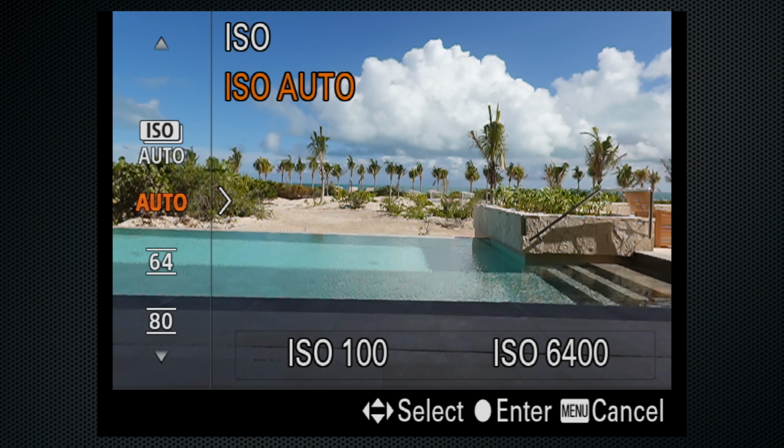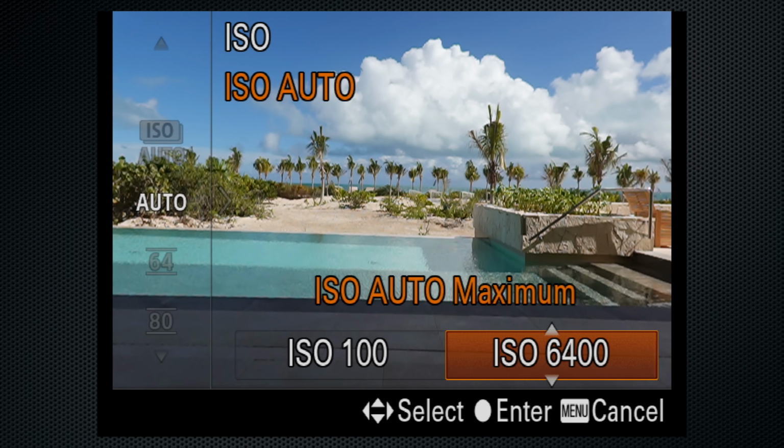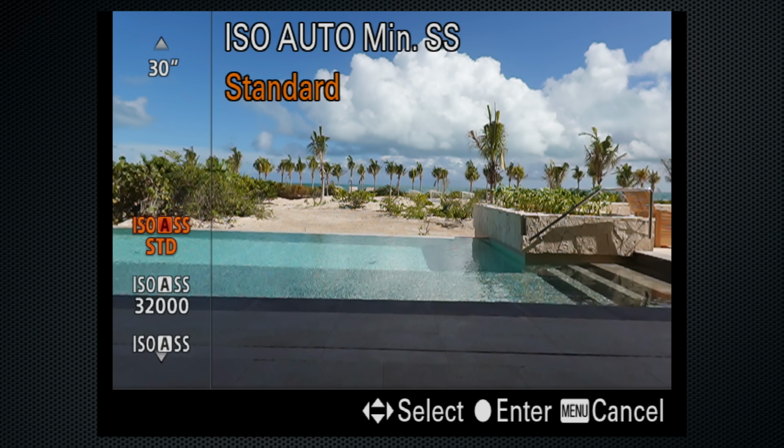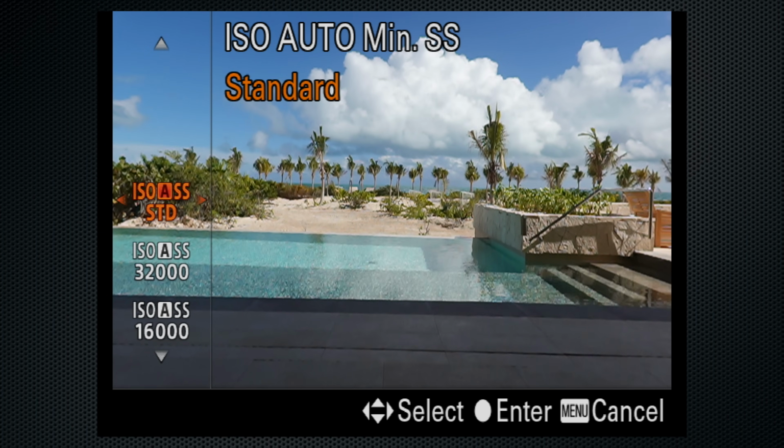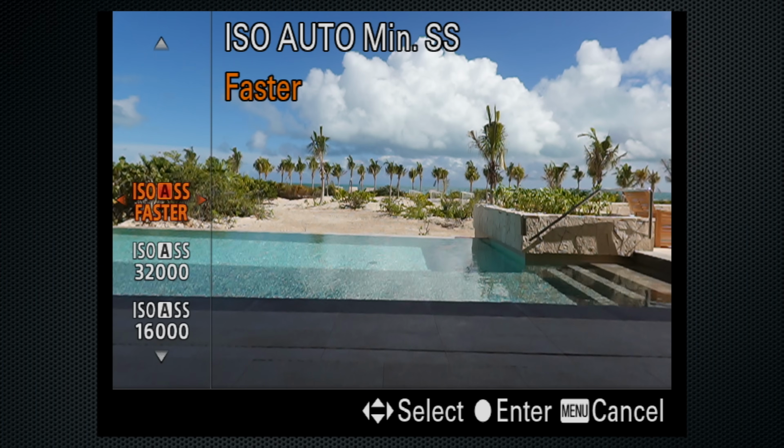Or auto ISO. You can set a maximum, and in program or aperture priority modes, you can set the lowest shutter speed before auto ISO engages. And there's a setting to prefer a faster shutter speed and a higher ISO or a lower ISO with a slower shutter.